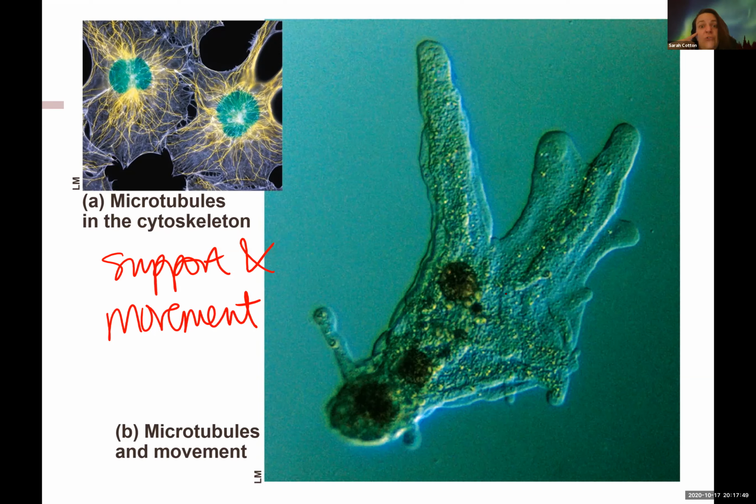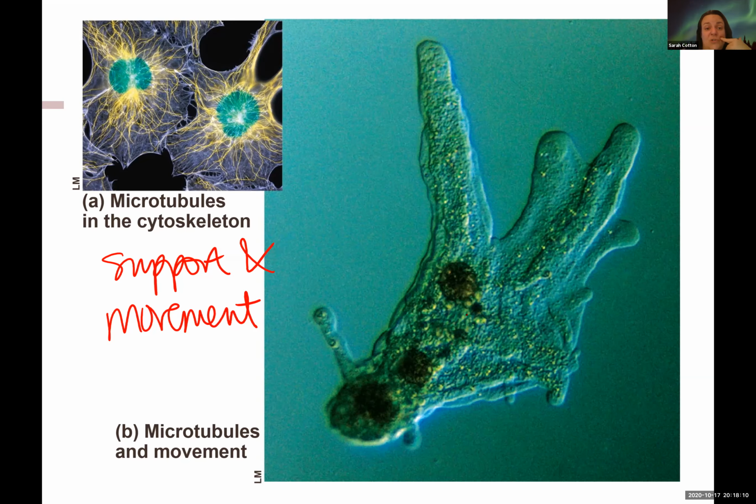Pseudopodia means false foot. Pseudo, fake. Pod, foot, like the podiatrist. When you go to the podiatrist, it's because you have foot problems, right? So pseudopodia are false feet. So it has these little extensions of their plasma membrane that have microtubules and whatnot inside that are responsible for movement. Okay, so that's what the cytoskeleton does.